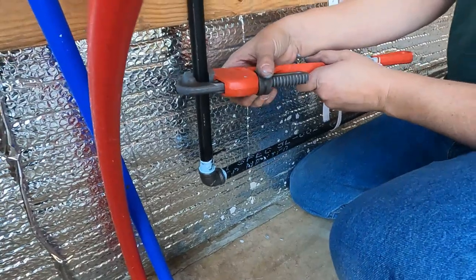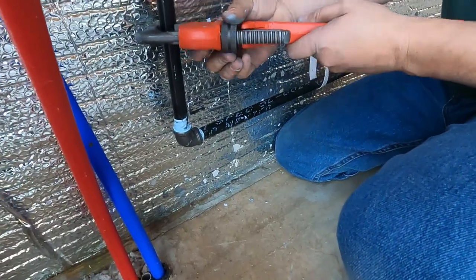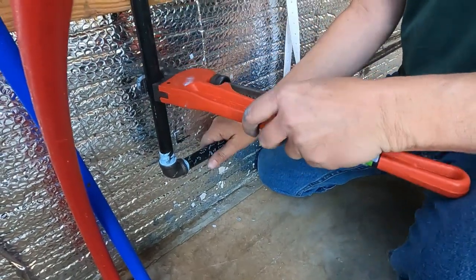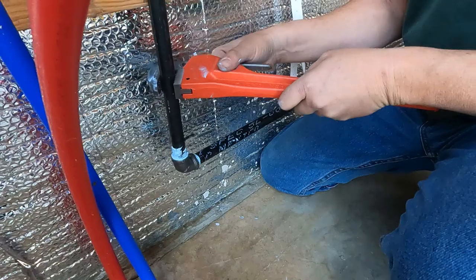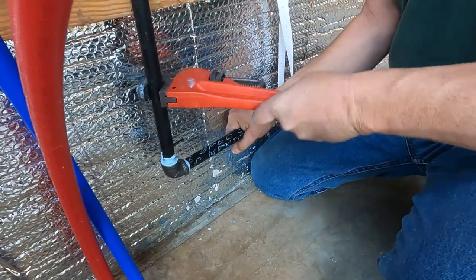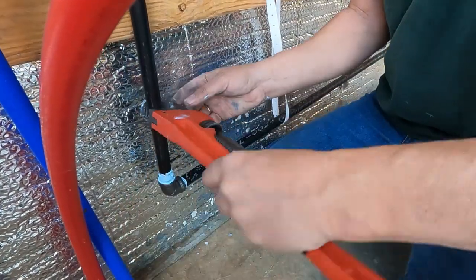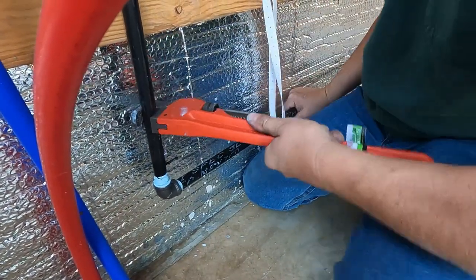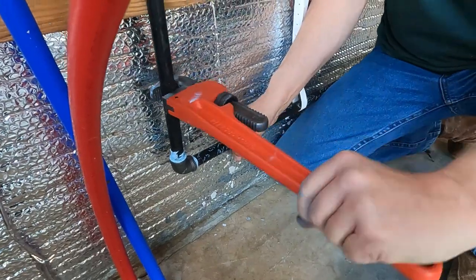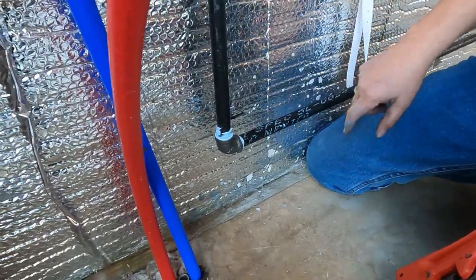Did it 2.5 inch. We need to turn her around. By the time this job's over, I will remember the position is best to put a pipe wrench on a pipe. Maybe. Give it just a little bit more. All right, that one's definitely snug. This one probably won't leak.